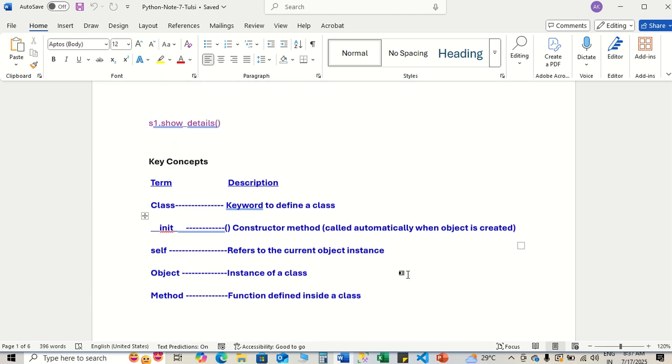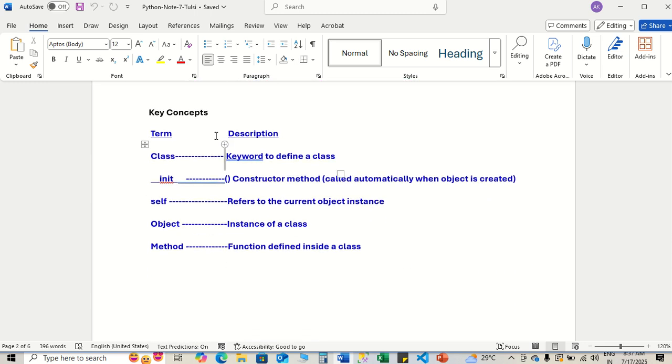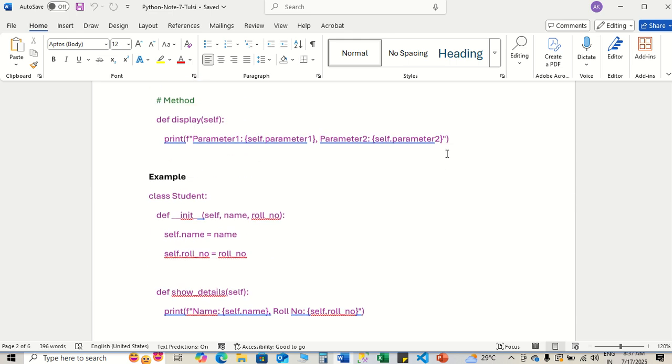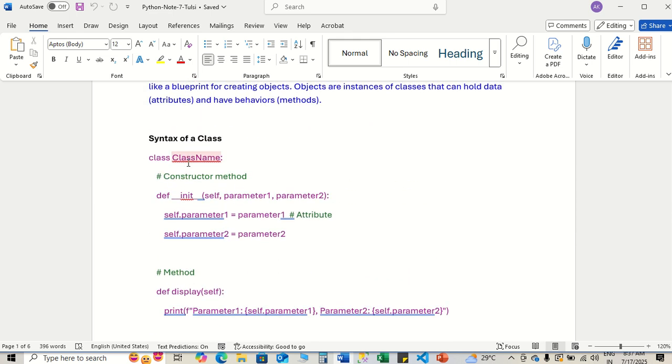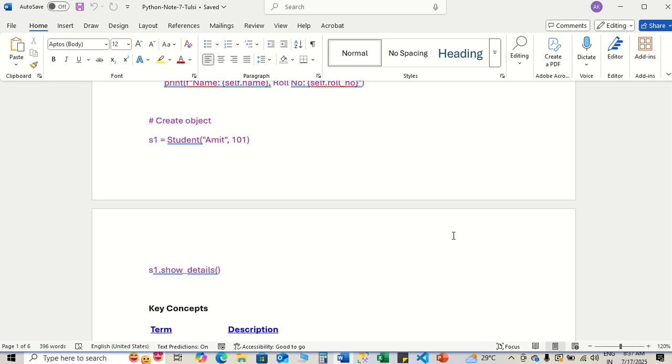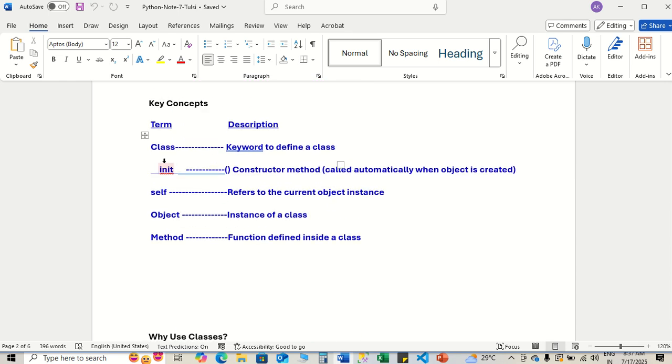Alright. Key concepts and their descriptions. class is the keyword to define a class. We already discussed this. After the class name comes __init__. This is the constructor method, called automatically when an object is created.